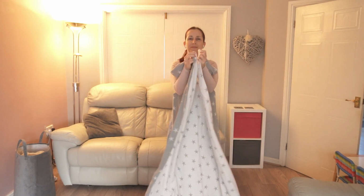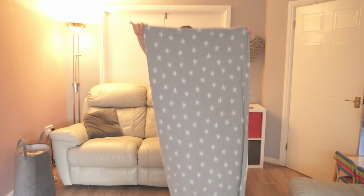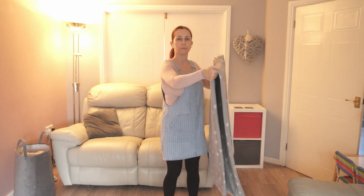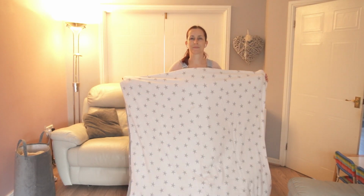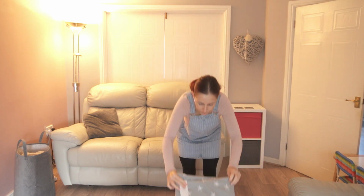I like to organise my bedding sets together so that I can find a bedding set easily when I need to change the bed. So all I'm doing is folding up the duvet cover like this. I literally just fold it lengthways and then in half again. And then I'll just fold it in something like this. It just makes a nice tidy rectangle.